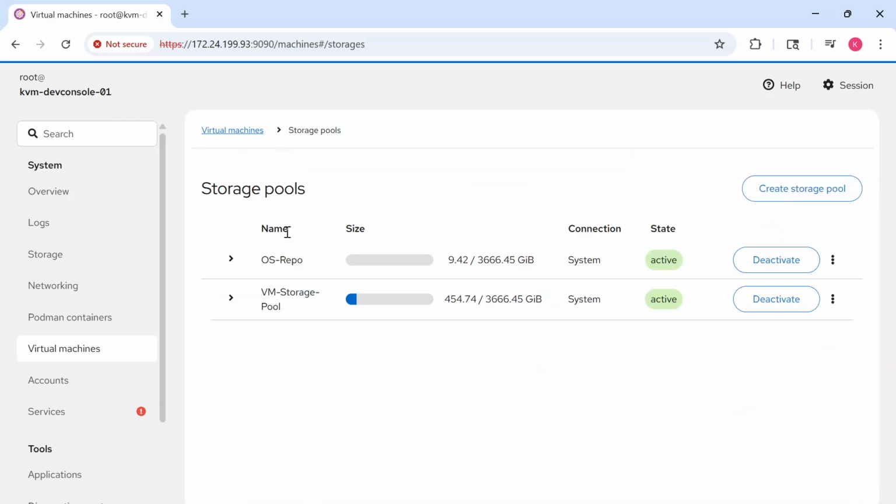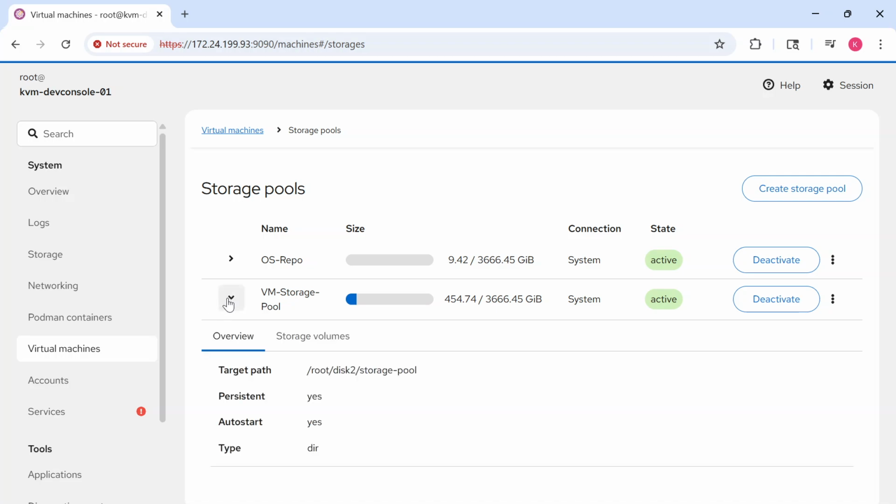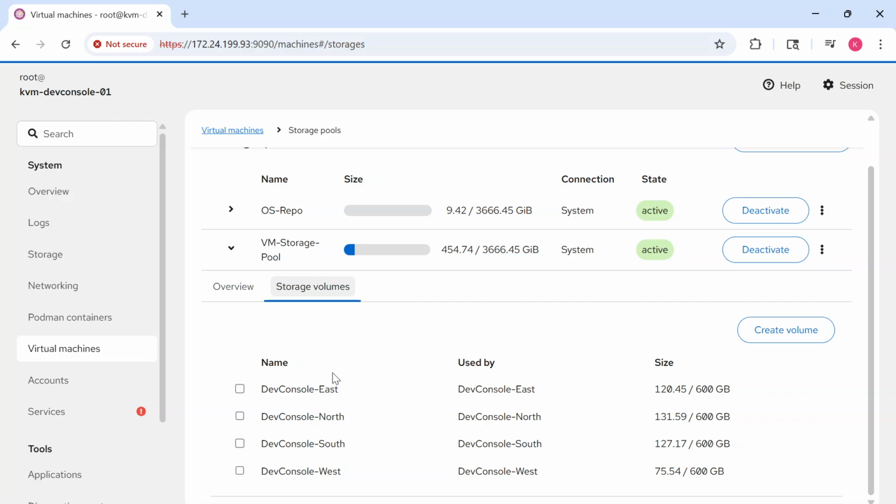So now let's look at the VM storage pool. This is where you're going to store those QCOW images. Right now we've allocated 4, because we have 4 VMs running. You can see here we've allocated 600 gigabytes.